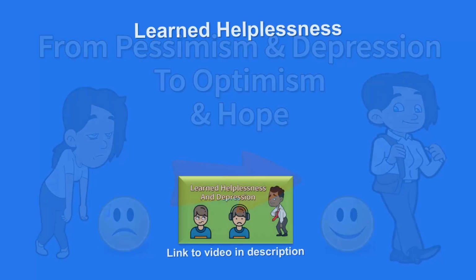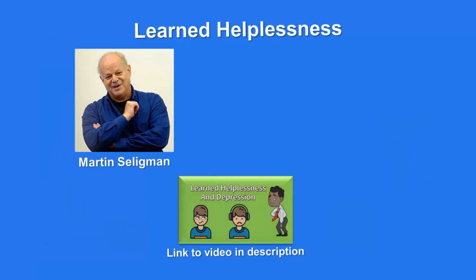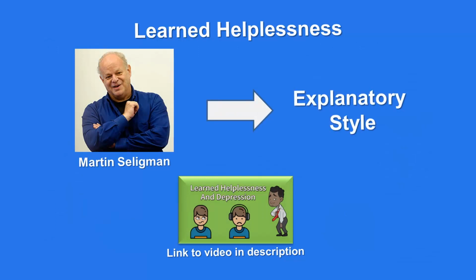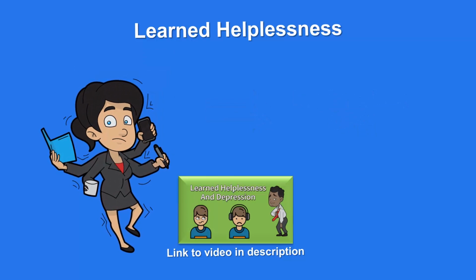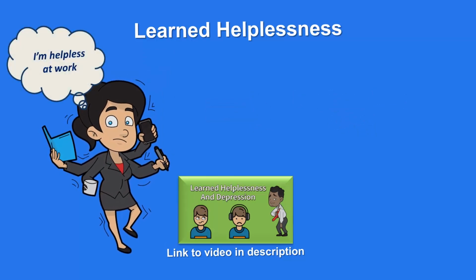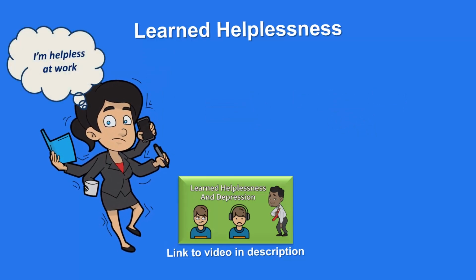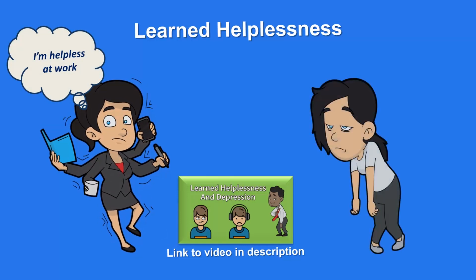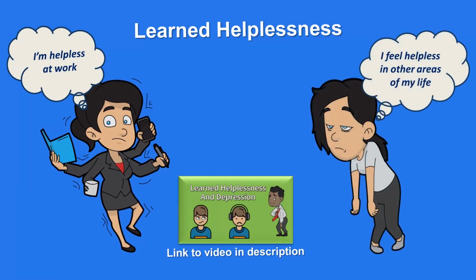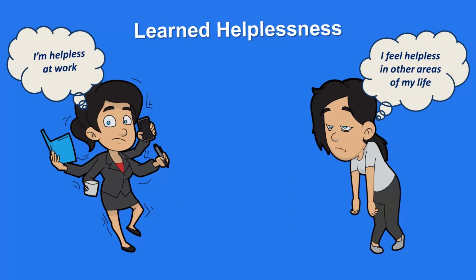In a previous video, we looked at how Martin Seligman's research into learned helplessness led him to come up with a model of what's called our explanatory styles that describes why only some people develop learned helplessness. Learned helplessness refers to when we become helpless in one area or domain of our lives. And this helplessness starts to carry over into other areas of our lives. And so we've learned to be helpless, and we act as if we're helpless in these other areas, even though we're not actually helpless.